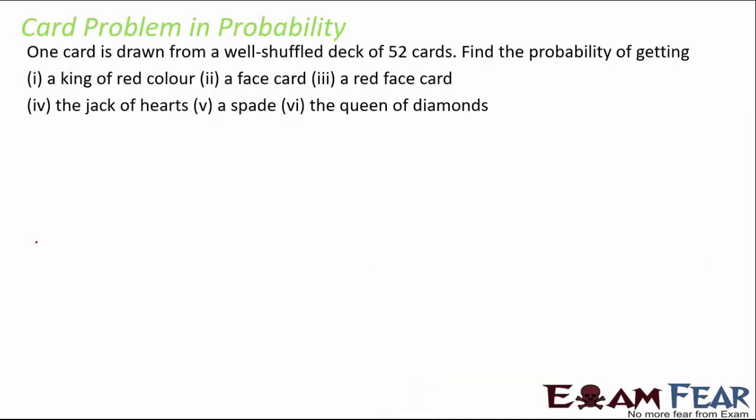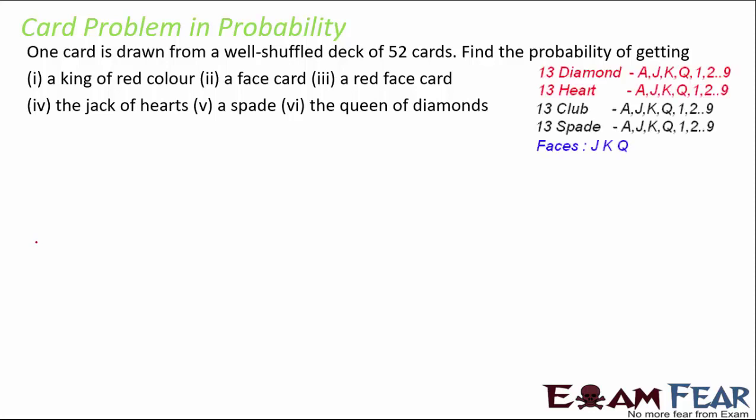So let us look at a card problem in probability. Even before we start solving a card problem, you should know some of the basic things about cards. There are a total of 52 cards in a pack, and out of these 52 cards, you have 4 different varieties of card, like diamond, which is in this shape. You would have seen this, right? Similarly, you have the heart shape card, right? Then you have the club, and then you have the spade. I'm not drawing all of them because I might not be able to draw them exactly.